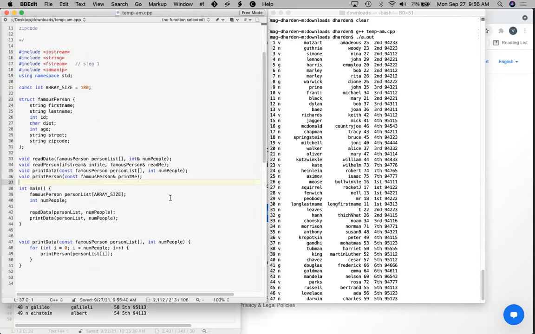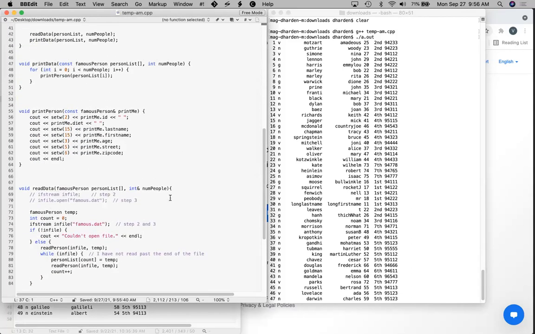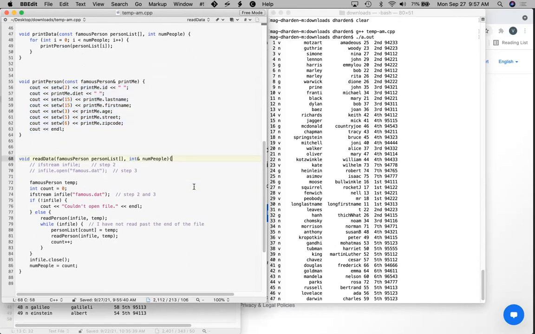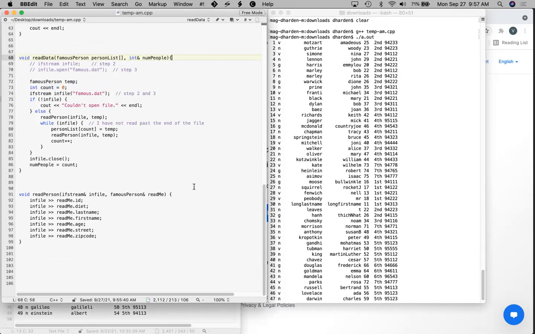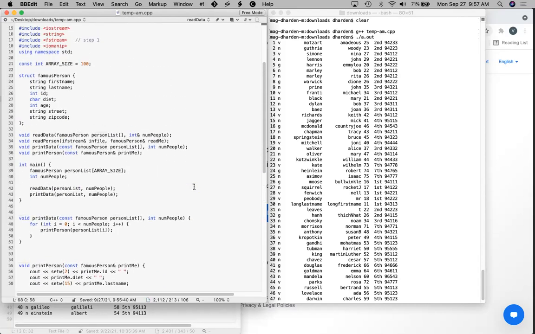Don't worry too much about the formatting stuff. This is covered in the textbook. I think it might be section 3.8. It's the section about formatting output in case you need it, or you can just look it up in the index, of course. Okay, any questions about this example, about structs in general?